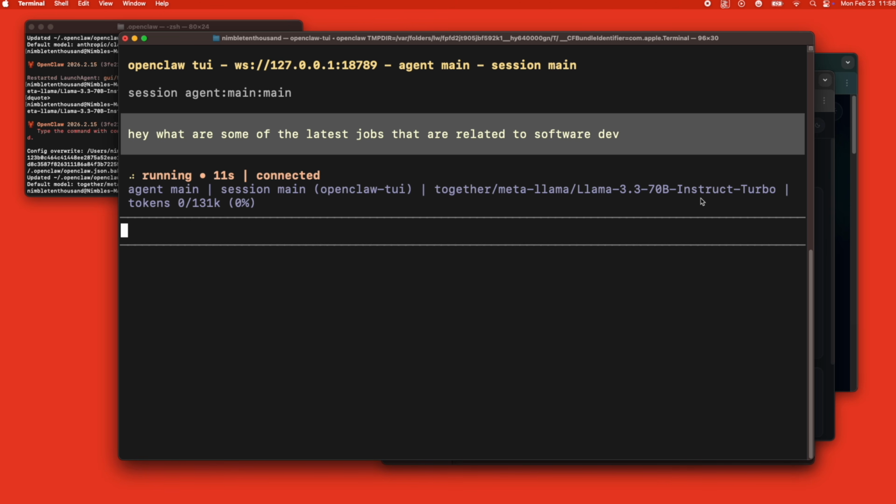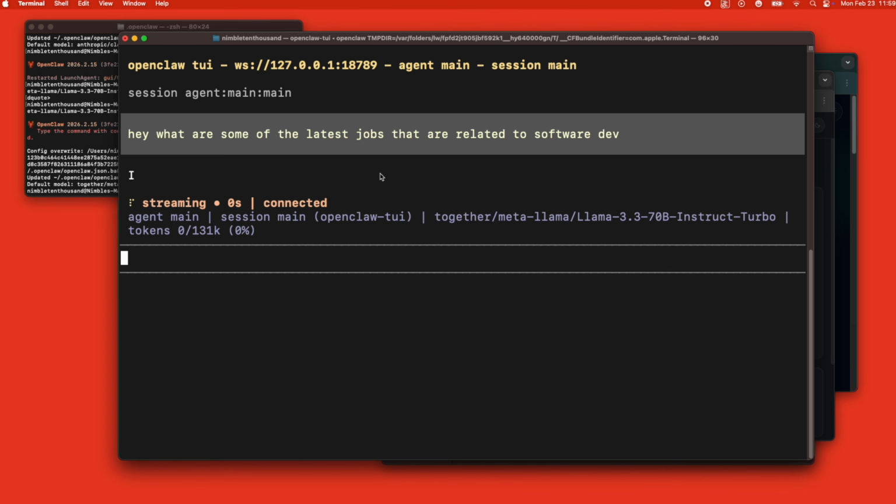Now, one of the biggest things that people complain about is that they use Anthropic's Claude, Opus, or a Sonnet, and that's really expensive. I've done simple calls that have cost me, I don't even know, like $2, which is ridiculous. So I'd rather pay a penny instead of $2 or a few pennies. And so, yeah. So here we go.